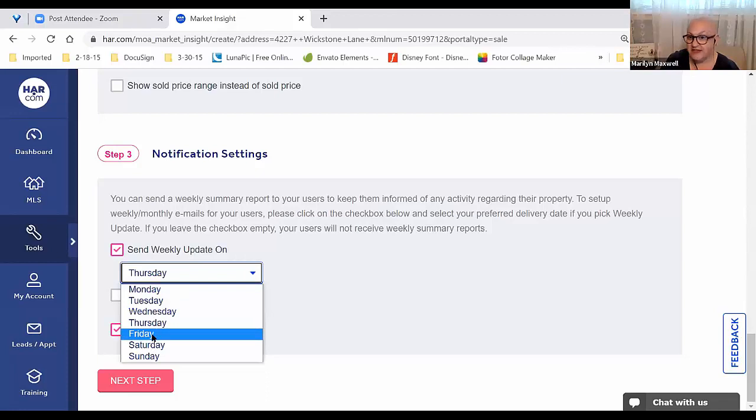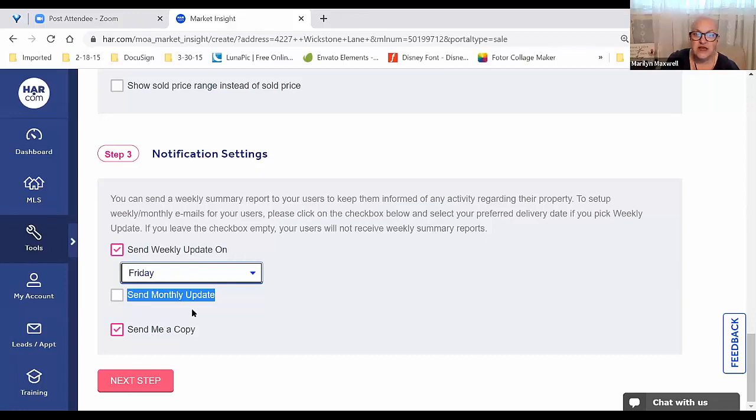Some others have told me they like to send them out every Friday so that the consumer goes into the weekend with that warm fuzzy type report update on their market area. Whatever you'd like, it's up to you. They go out early in the morning, 6-ish to 8-ish a.m. on average, depending on how many are in the queue for that particular day. The monthly update goes out usually in the first week of the month sometime, and again, early in the morning.